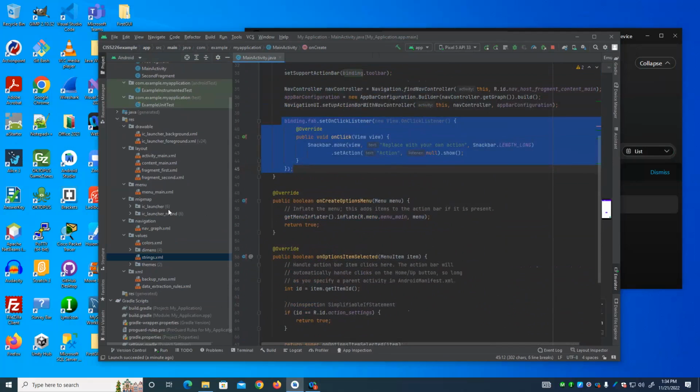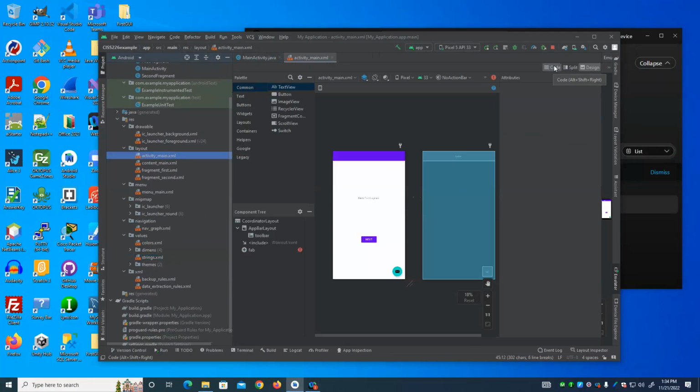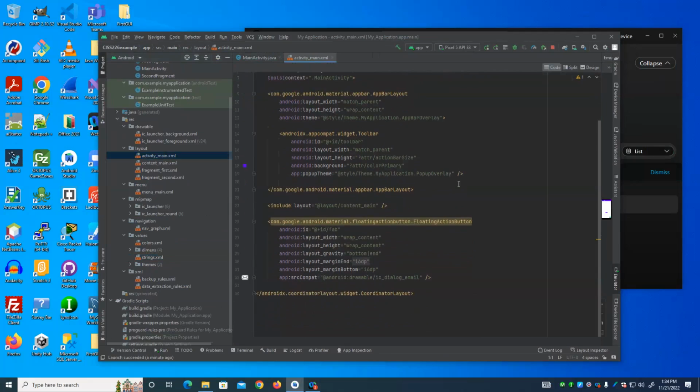I mentioned the XML files. XML files come into play a couple of ways. First of all, we have XML files that control the main layout.